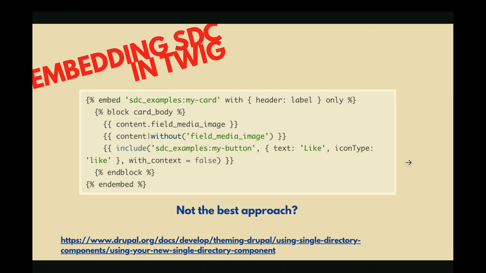You can also embed it in Twig. This is an example of using the embed setup. This is the one you'll find in the docs, and the one that kind of gives a lot of credence to this block setup, where you inject blocks into the slots to make them work. In my opinion, and in the opinion of Pierre, who runs UI Suite, not the best approach.